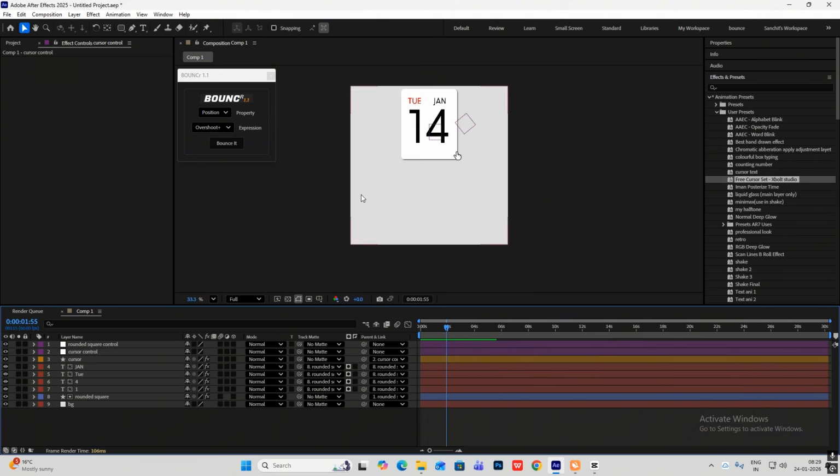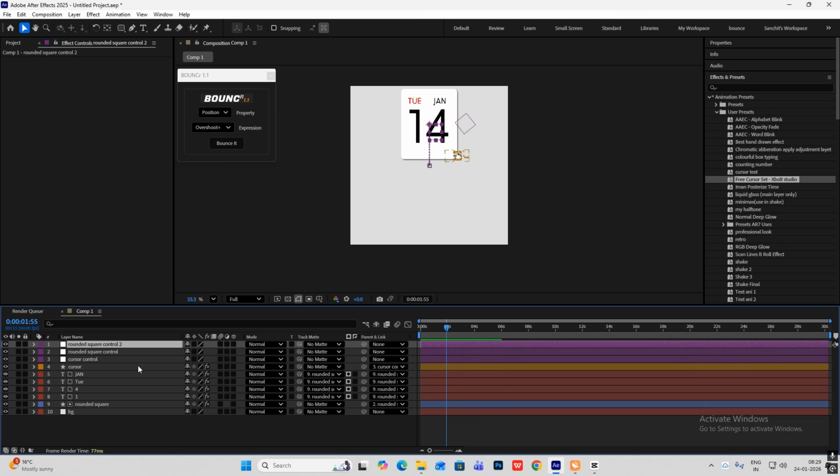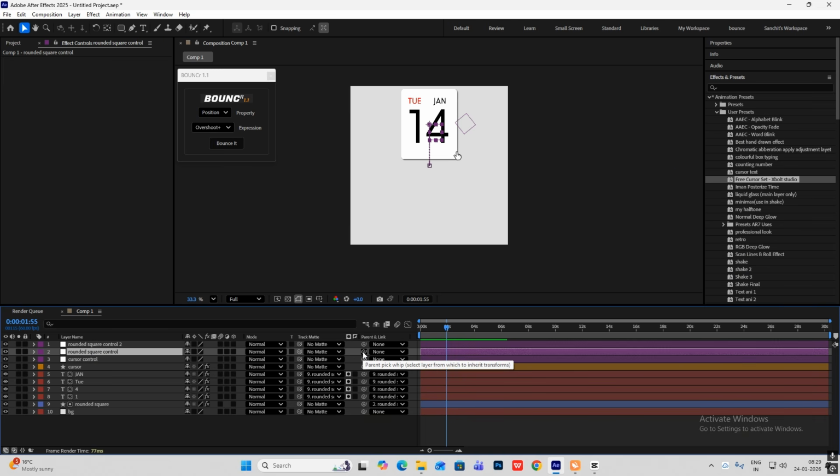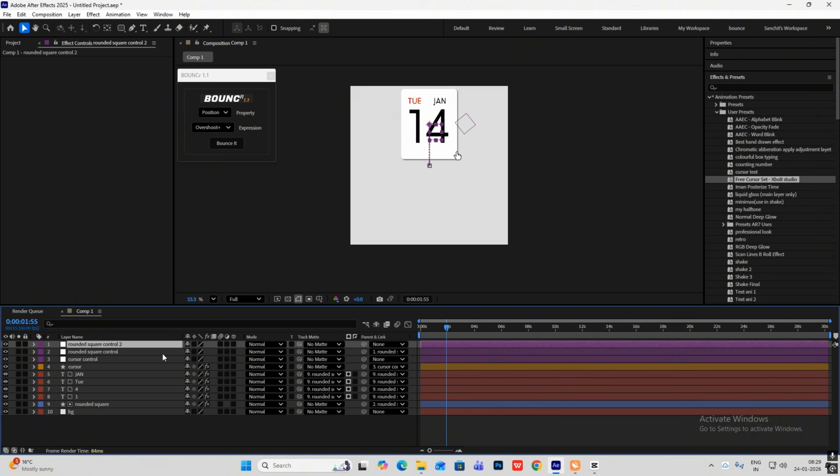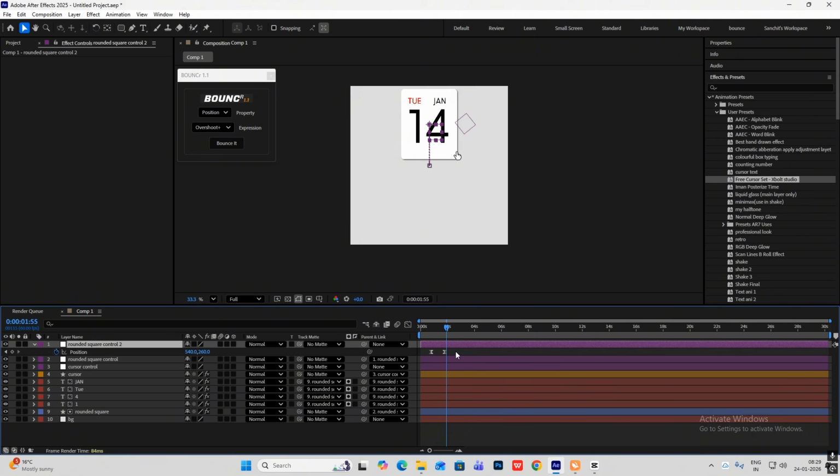And from here, again, we have to bring this down. So simply hit Ctrl D to bring another rounded square control into the action and connect the rounded square control to this. And from here, I have to just hit P for position and delete this first and click on the position keyframe. Go ahead and drag this down like this.